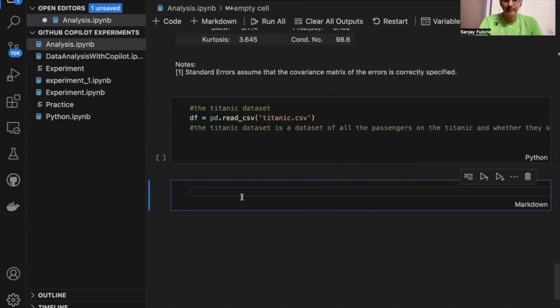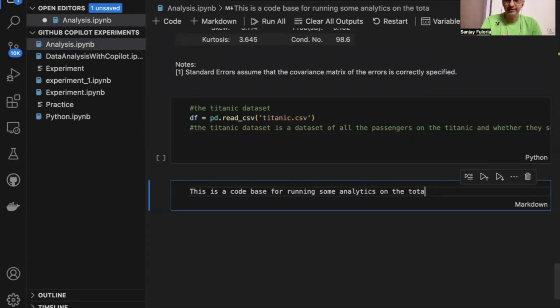So you can say this is a code base for running some analytics on the Titanic data set.